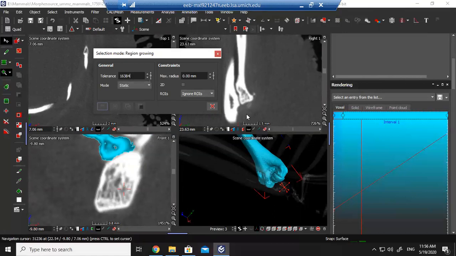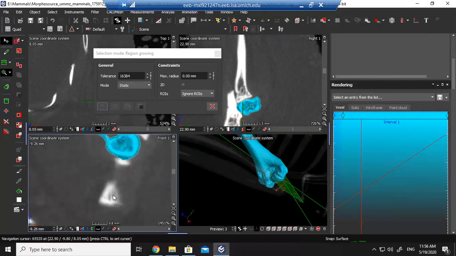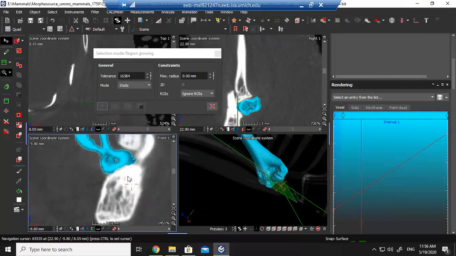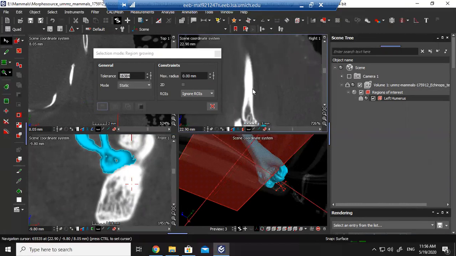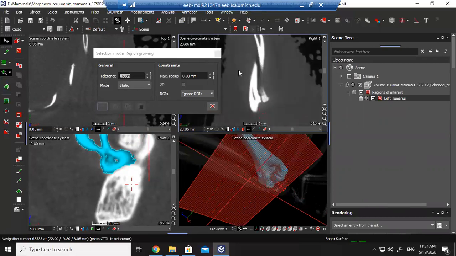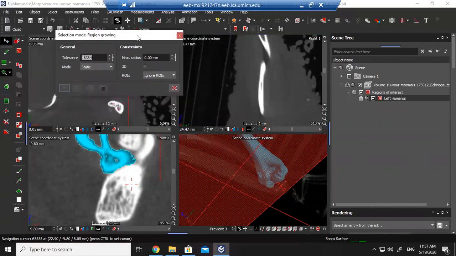Now, if I control click somewhere on my 2D screen, you can see here I have 65,335 as my current value of grayscale. So if I were to click there, it would not only select that pixel to segment, but it would select all pixels in that range, that 16,000 plus or minus range from the value of the pixel that I selected there, if that makes sense. And it does this in a cascading pattern until it's decided all of the touching pixels together have been selected and put into the same region of interest.